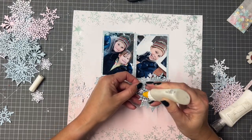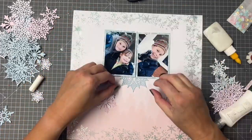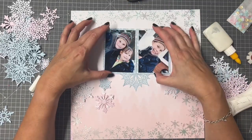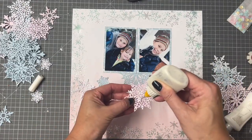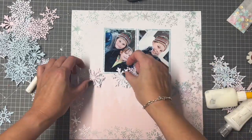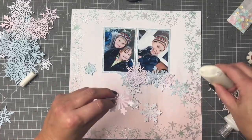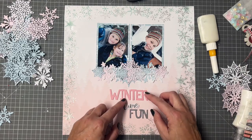So I'm going to layer those snowflakes I've cut out — those dies are gorgeous. I've used some of the cardstock kit with the dies to cut them out and they go through like butter. They're really intricate, so it's helpful if you've got a pokey tool to get out the bits from your dies. I've used them again and again to cut out lots of them in three colours.